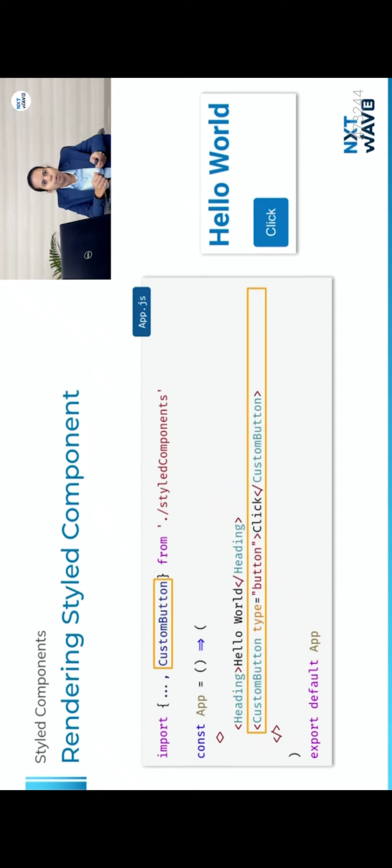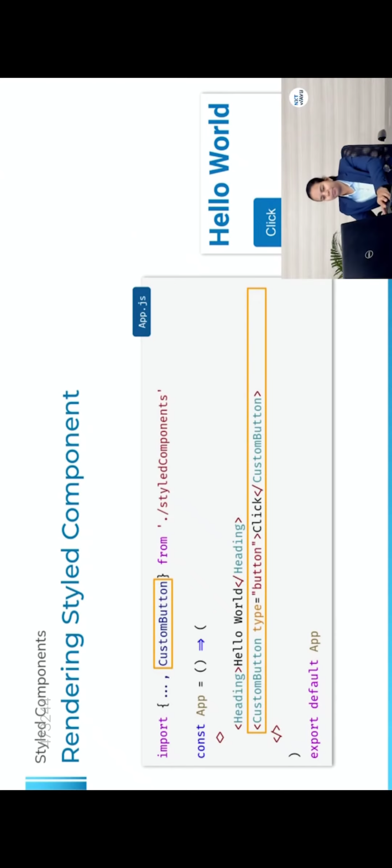Okay, and then we want to add this button. So we are going to import this style component. So you can see we have imported custom button. And then wherever we want this button, we can make use of this style component. So below the heading, we want the button. So we have mentioned it there. Okay. Apart from the styling, if we have any HTML attributes that we want to specify, we can directly specify here. There you can see we want to specify type equal to button. So you can directly write it here. Okay, clear?